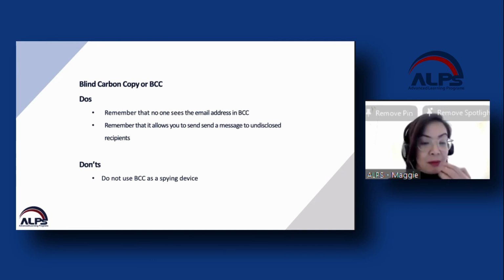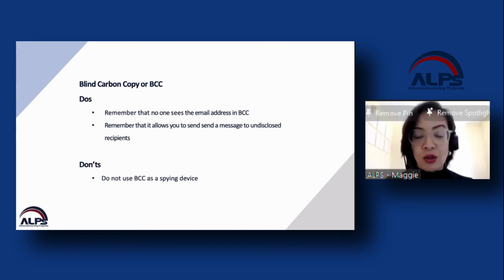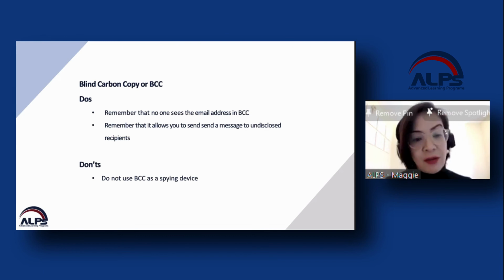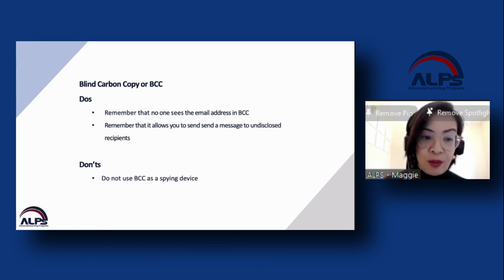Kasi in BCC, even if you click reply to all, it will only send to the sender of the email. Okay? Also, remember that it also allows you to send a message to undisclosed recipients. You can even write in your email message that this email is sent out to this certain group of people.